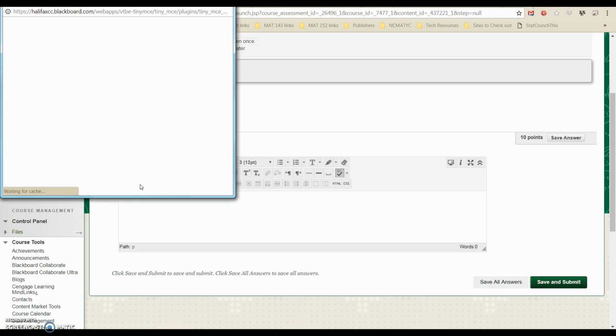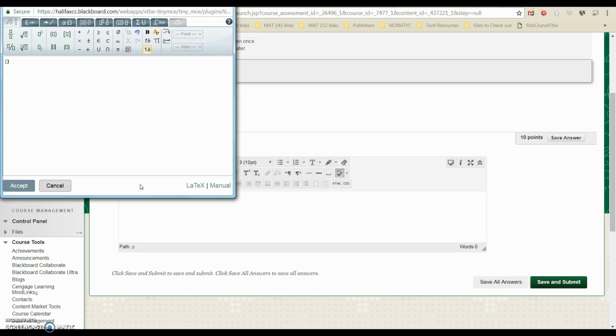The math editor gives you templates that you can use to help format answers as you would write them if you were doing it in handwriting. For example, if I want to create a unit fraction as an answer to a test, I can click the fraction button, and then I'm able to type in, say, 1 foot to 12 inches. And that will create a unit fraction. When I'm ready to display that, I just click Accept.